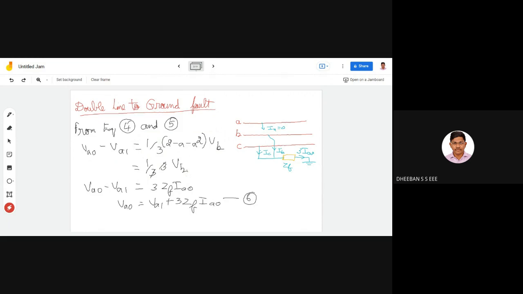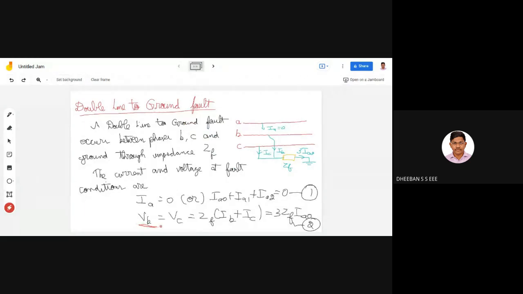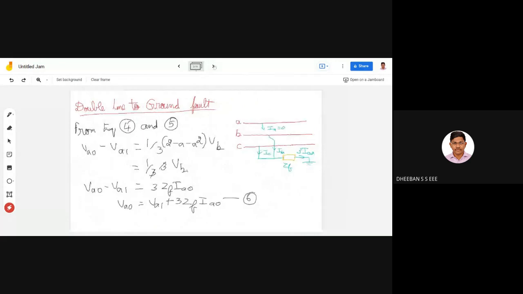So also you can notice that this equation will not have entire symmetrical components. So there lies this VB. So you have to change this VB. Already we know the value of this VB from this characteristic equation from here. So this you have to substitute over here. So it is 3ZF into IA0. So here comes your zero sequence component. And from this zero sequence component, VA0 can be defined as VA1 plus this value. So that is, you are bringing it from your left hand side towards your right hand side and keeping your VA0 at your left hand side.